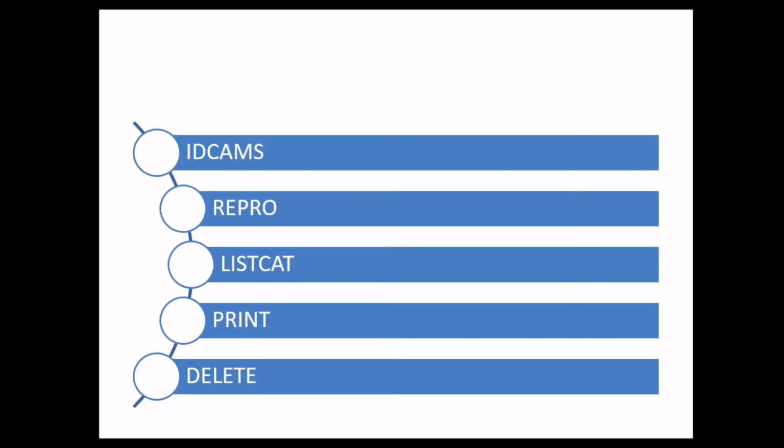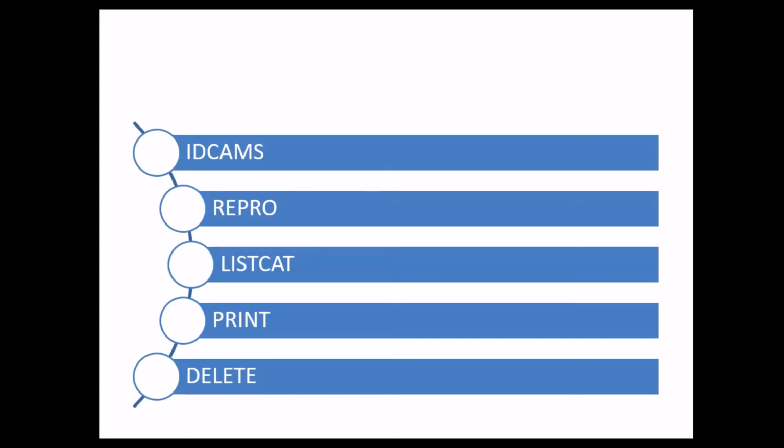And how do we use these VSAM files in online, that is CICS? You create an entry in the FCT table, that is the file control table, where you can read these VSAM files. VSAM datasets can be used to insert data, retrieve data, and delete data. In CICS, you are provided with CICS screens where you can insert the data, so that the data directly gets stored into the VSAM files.